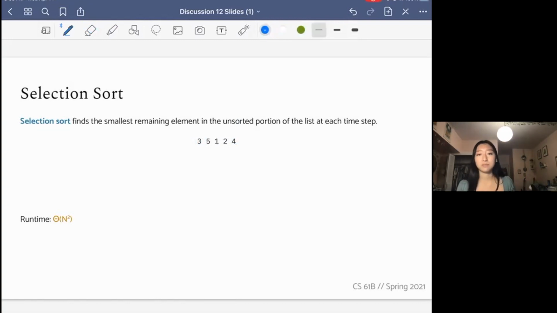And so just in the first pass of selection sort right here, we would go, okay, what is the smallest element? We go through, and at the end we go, okay, the smallest thing we saw was one, and we put that at the front. And now we have to repeat that four more times to fill in the rest of the array. And so this is also n squared because we have to do this for every single element, and we are looking at all of the remaining elements in the array. For n elements, you look at roughly n elements each time to fill in every n spot in the array. And so this is where we get that n squared runtime from.